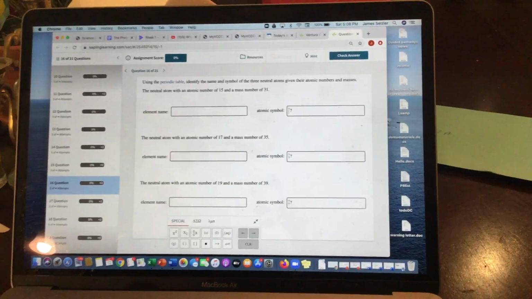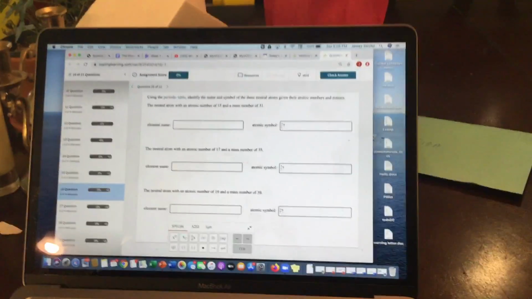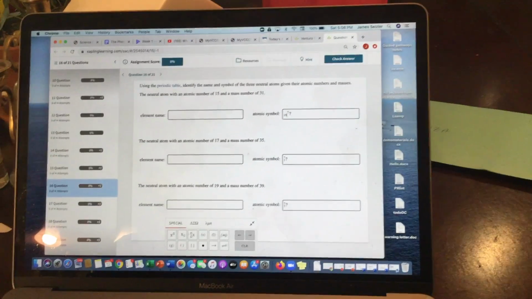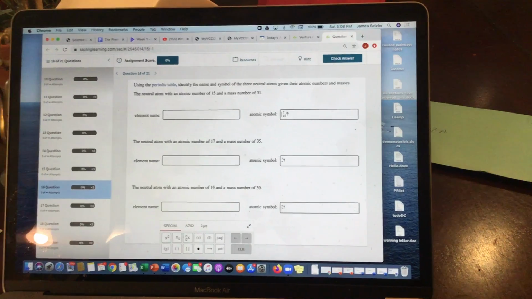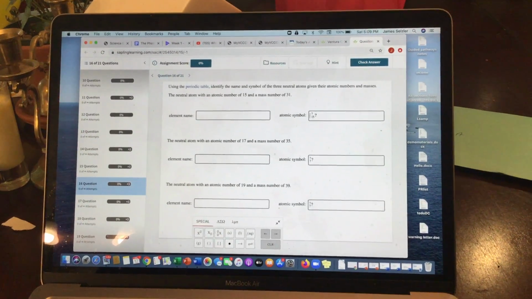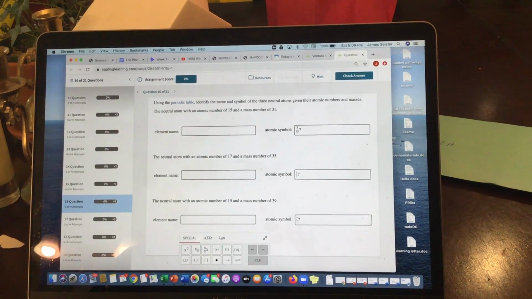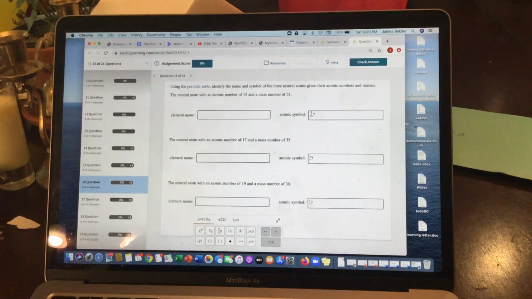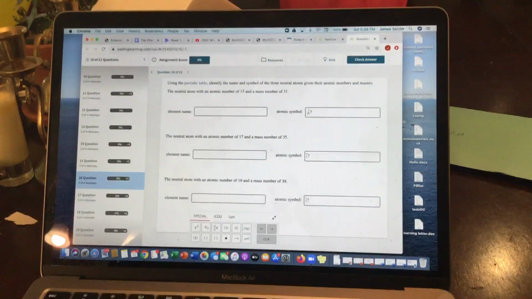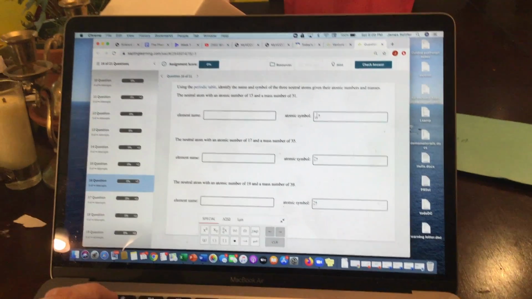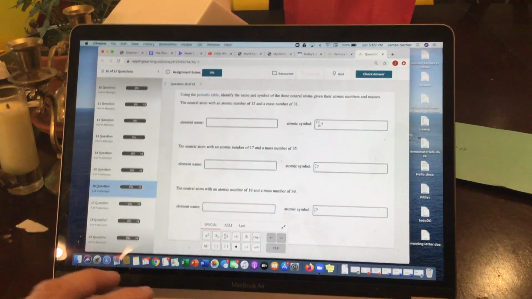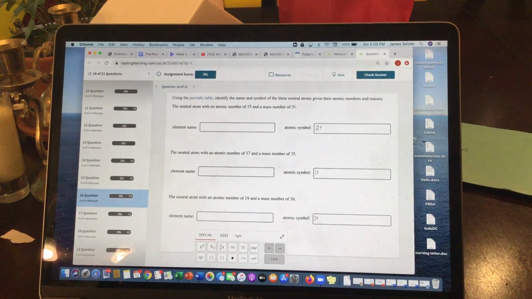So for the first one, the bottom number, the atomic number, is 15. And then I'm going to use the up arrow, or maybe the left arrow, whatever it takes, to get to where that question mark is. Once I get to it, I'll delete it and then type in the mass number. For this problem, it's 31. When you're done, it should look something like that.